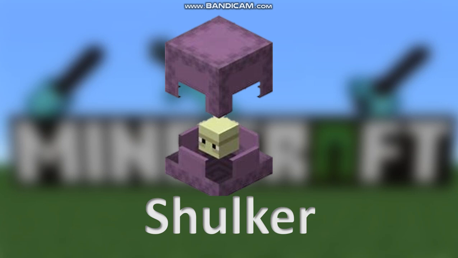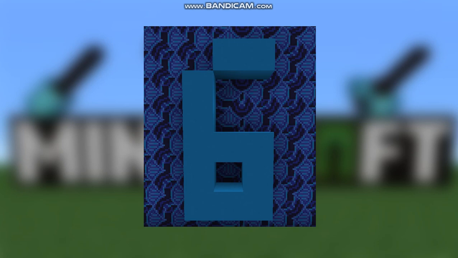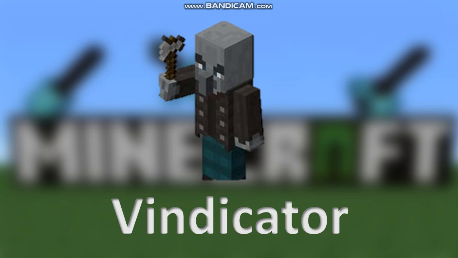So coming in at the number 6 spot is the Vindicator. So the Vindicators are found in large abundances in the woodland mansions. They're all over the place, and they are really, really powerful. When I tried defeating them all with an iron chestplate on, that's all the armor I had.